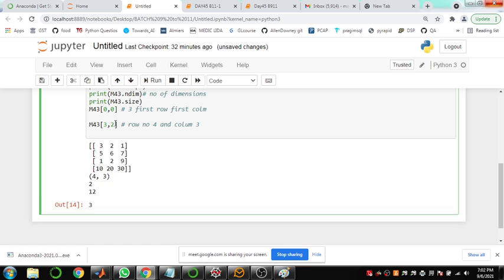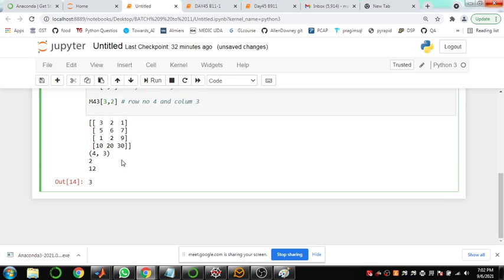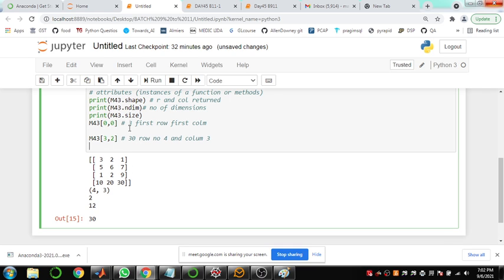Okay, fourth row and third column. So that is what we accessed. So we are getting the output as 30, which is present there at that position. Again, next question, Akshay. So what is the process? While accessing, it is always row comma column. Okay, so this is the syntax of accessing.